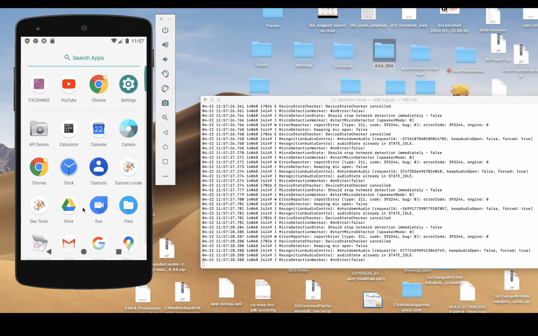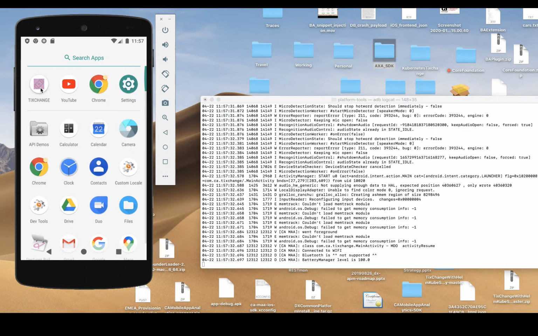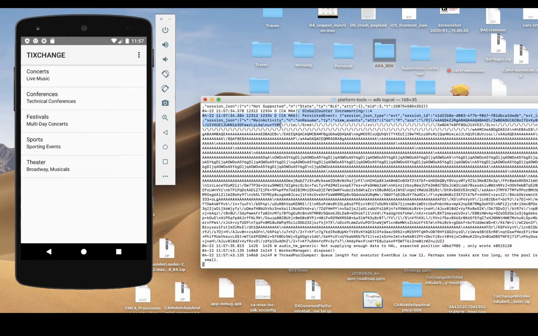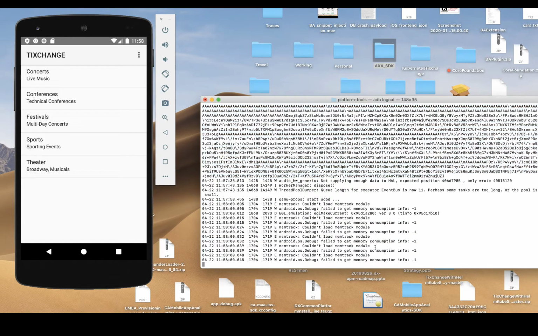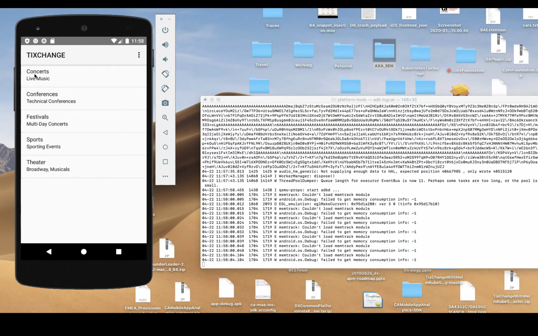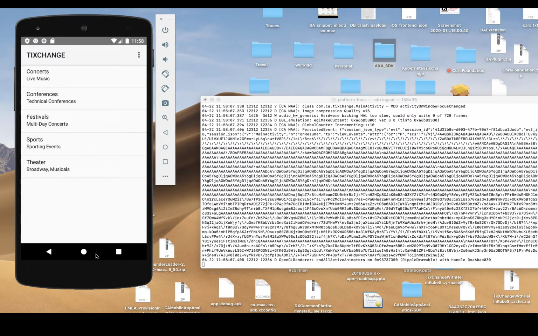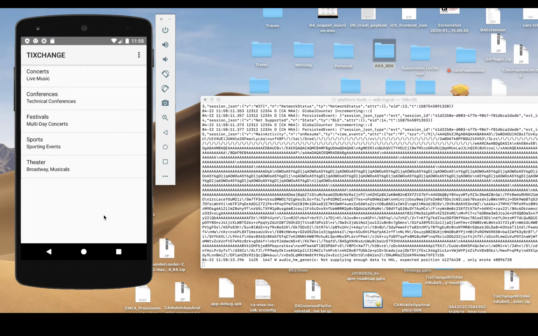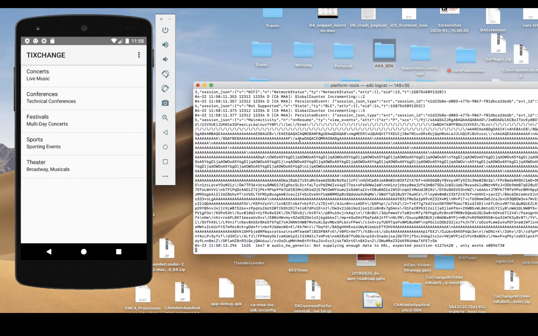You will have a wrapped application, which I am running here on my Android emulator. It is called TixChange, a fairly simple thing. Because I've already used this before, you can see in the ADB logcat we have quite a few CA MMA messages, and these are the ones, in debug and verbose mode, that pertain to the SDK functioning. I'm also collecting screenshots, which is this compressed binary information here, sent over as part of the JSON. I'll click around here a little bit, go back again, minimize and maximize, and at this point you can see the JSON payload being sent to the AXA collector, and the information is going to be shown there for analytics and troubleshooting, etc.